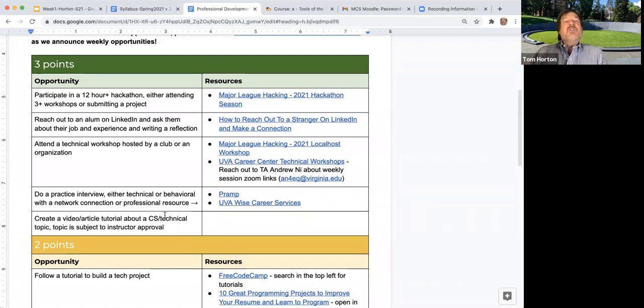Hackathons are a great way of learning things. You go to a hackathon, you build something, but what's also great about hackathons is they have little workshops that run in the middle of them. So you take a break for an hour and you listen to someone talk about database efficiency or something like that. We have had some students who want to do hackathons, and if you've never done one and would like to find out about it, you can do that and earn some points for professional development.